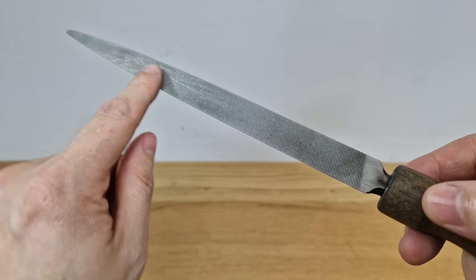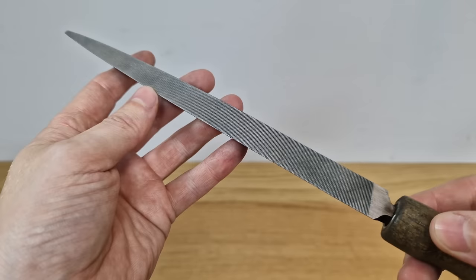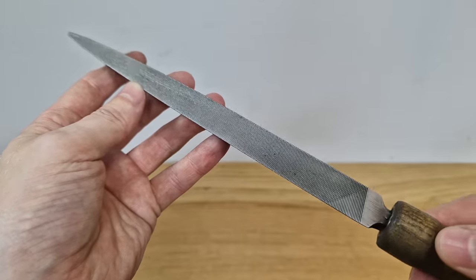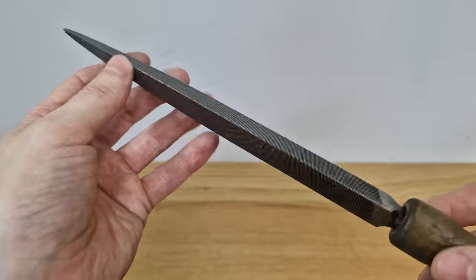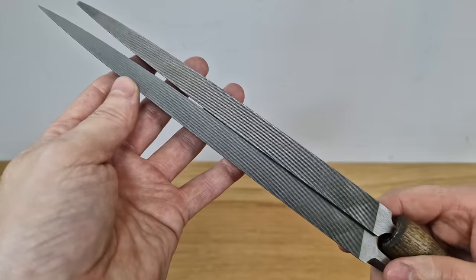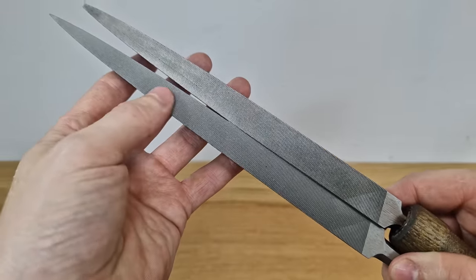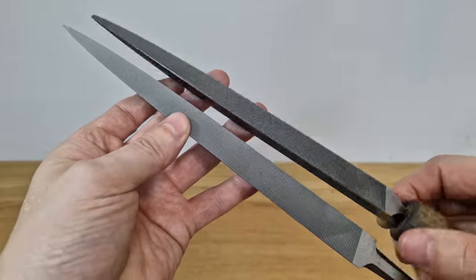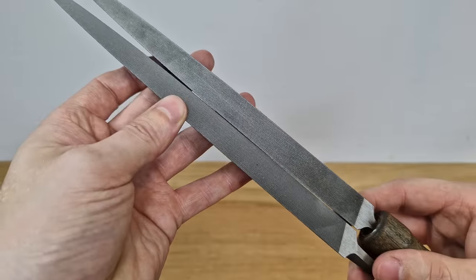You can see how shiny the surface has become of the teeth, and that's really an indication that the file is gone and needs to be replaced. Here you can see a comparison with a brand new file. This one really looks matte, while this one really looks shiny.